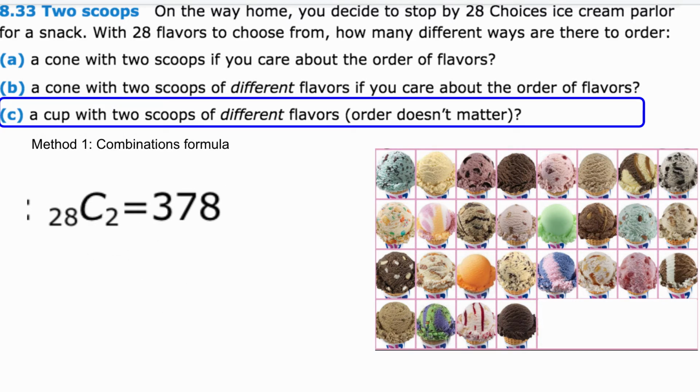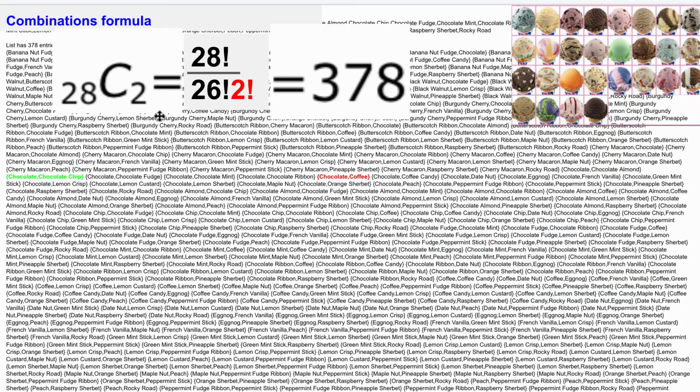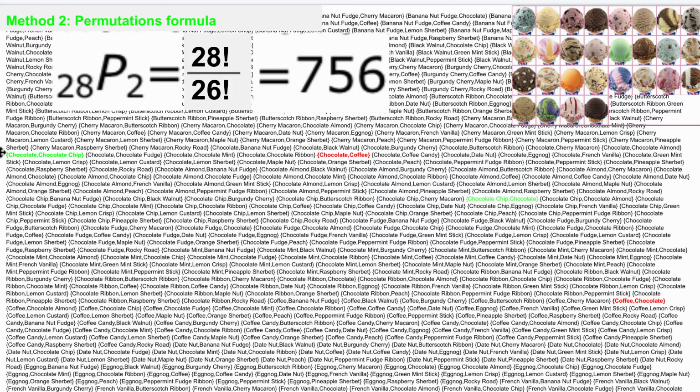Where do we get that 378? And remember, what's the difference? So the formula again is 28C2, 28 factorial on the top, just like permutations, over 28 minus 2, which is 26 factorial. The key difference, though, is we have this extra 2 factorial. What was that there for again? It's because you're overcounting. So remember the other one, we had chocolate chip, and then chip chocolate in the permutations. Let me just jump back there real fast. Permutations, we counted chocolate chip and chip chocolate as 2 different things.